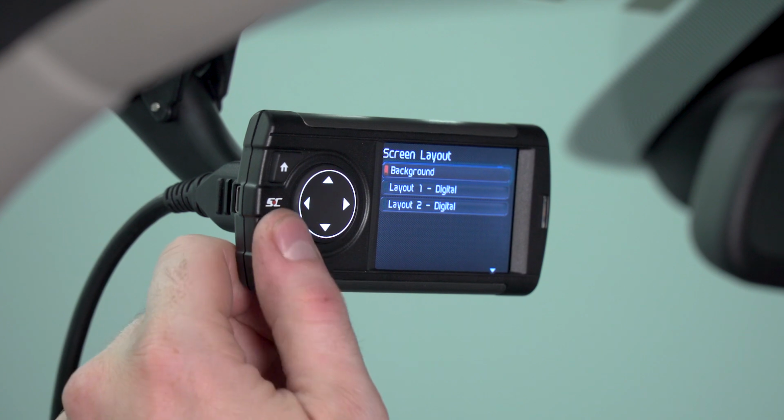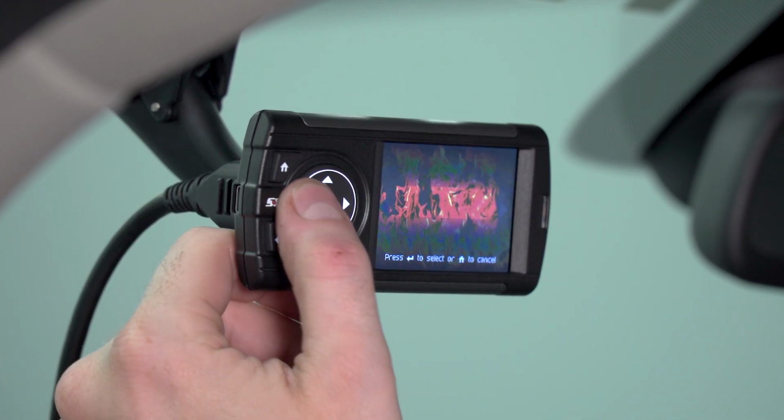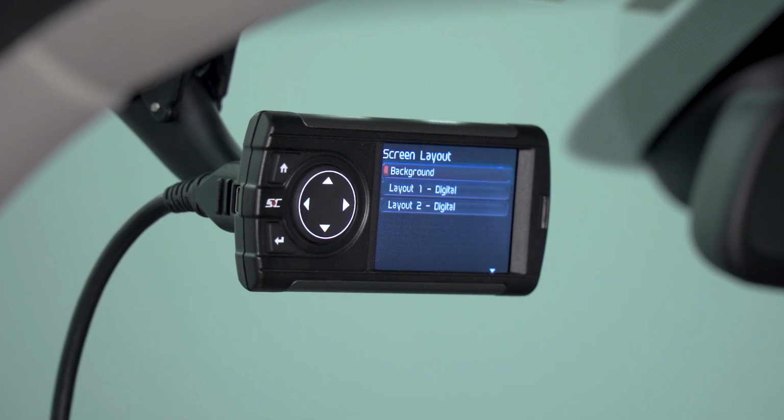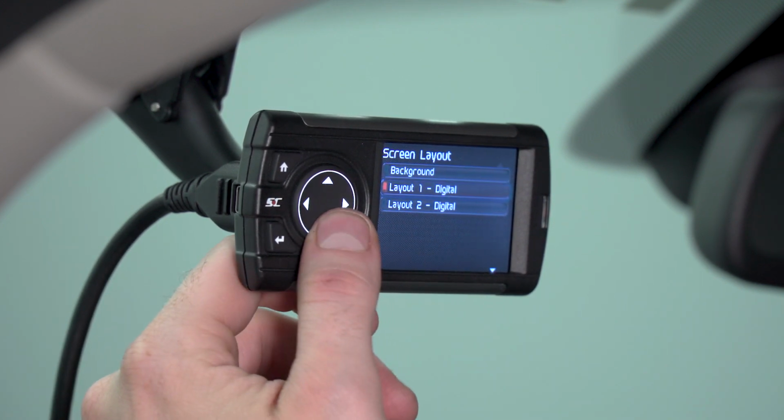It's gonna allow you to change the background on the device itself. They decided to throw in some cool little backgrounds. We're gonna keep ours the same for now. The functions that matter most for the gauges are layout 1 and layout 2.